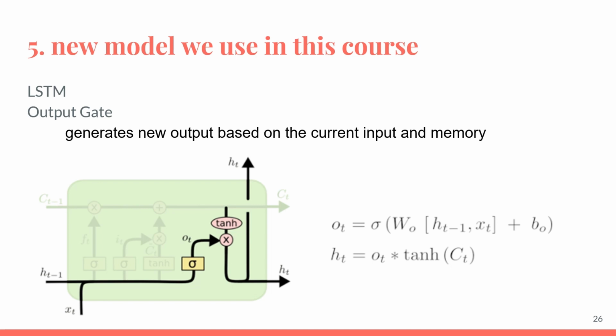So in summary, the three gates, the forget, input and output gates, cover the main components of an LSTM cell. Each of the gates contributes to the cell's ability to remember and forget information over time, and this is done by the sigmoid and tanh functions. These two functions are very critical in processing sequences for tasks like language modeling, time series analysis, etc.